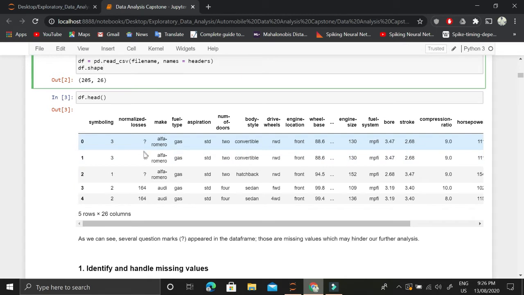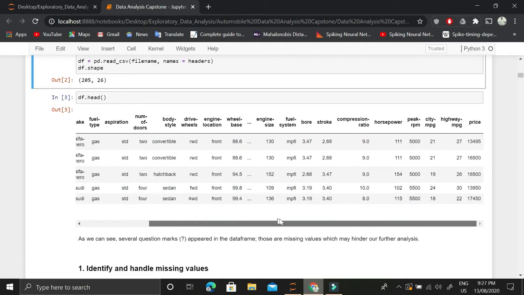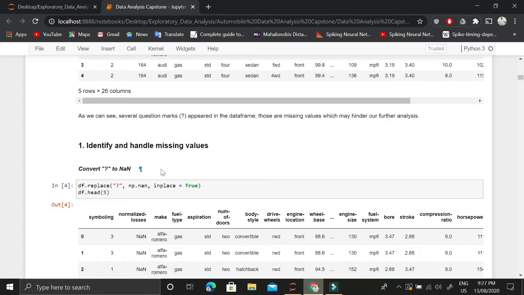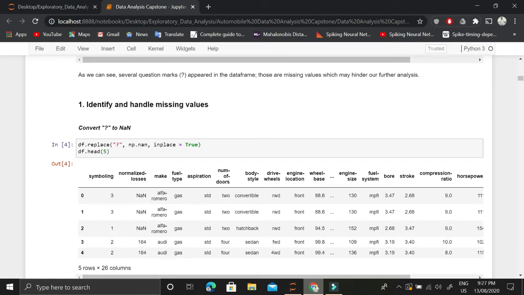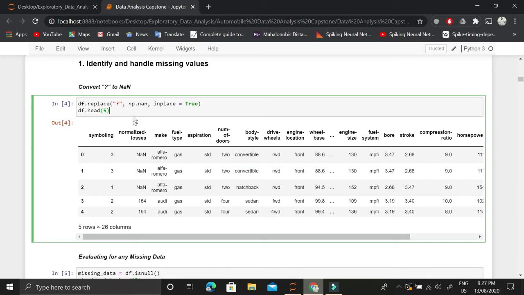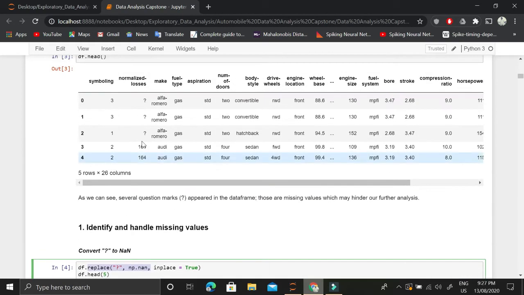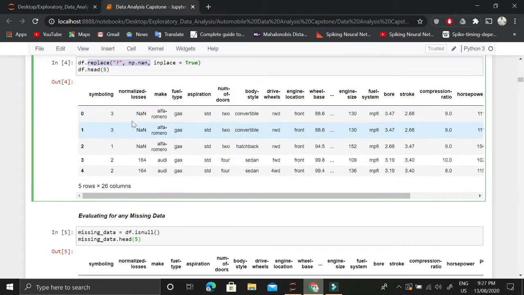If you look at it, we have some features containing this question mark, and this question mark actually represents the missing values for this feature for a specific automobile, for a specific sample. Then what we could do is, first of all, convert this question mark to NaN. NaN is used in NumPy for not a number, and it is used by various methods where we want to replace these NaN values, these missing values, with something logical, which I'll be explaining. So the first thing is that we want to replace this question mark with numpy.nan. After doing that, we have converted this question mark into NaN.